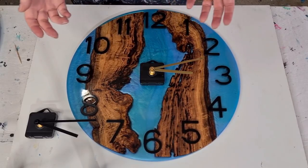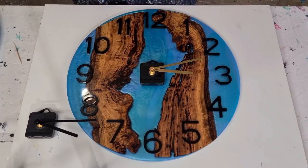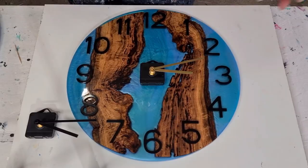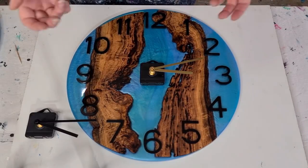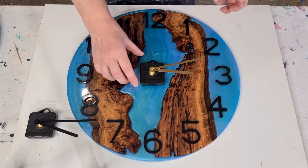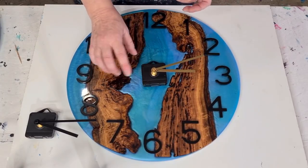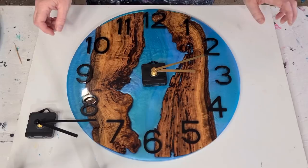Once you've put your mechanism in, you can change it. You don't have to leave it there. Just don't glue it onto the back. Because one day down the track, if it breaks, or if you want to change color or whatever, you can just change it. But you can't really do that if you've glued it down.